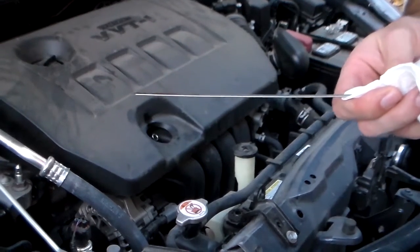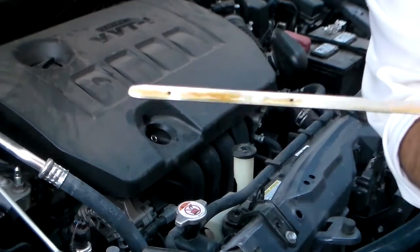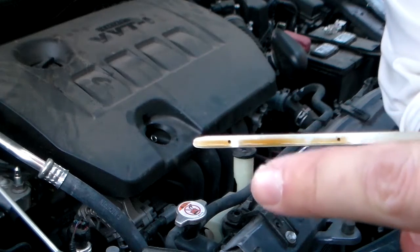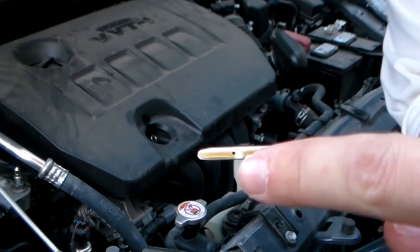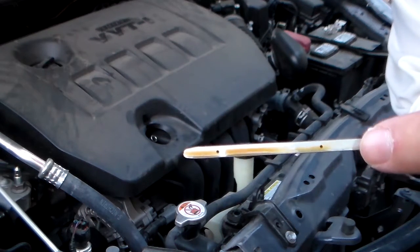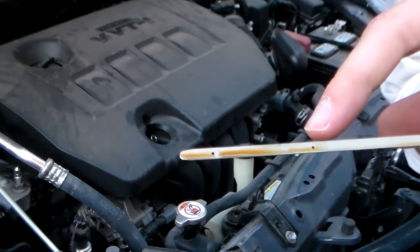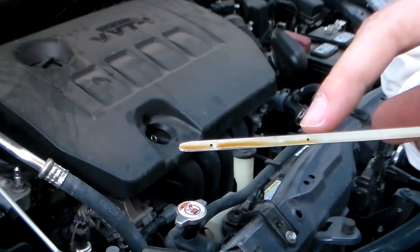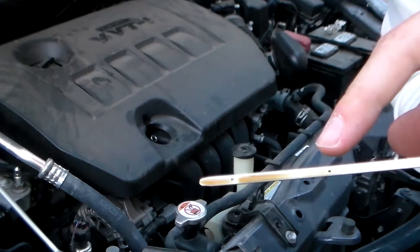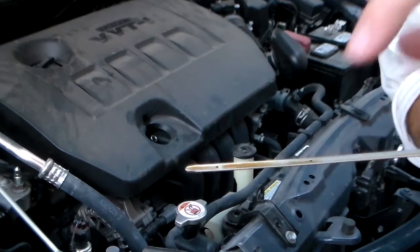But as you can see here, we have our dipstick, and you can see there's two marks. Normally the one on the lower end of the dipstick is the low indicator, and up here the other mark is normally your high indicator. Sometimes they'll actually have a full on it. You want the oil to be in between these two marks, preferably up closer to the higher mark, because that's where the full is. As you can see, it looks like we're doing fine here. The oil is at the top mark, and so we know that we're full.